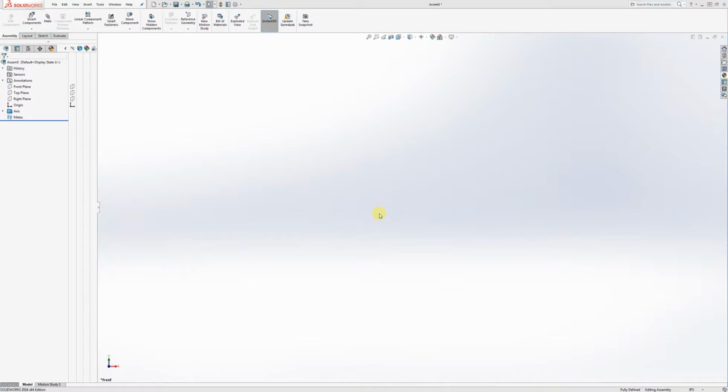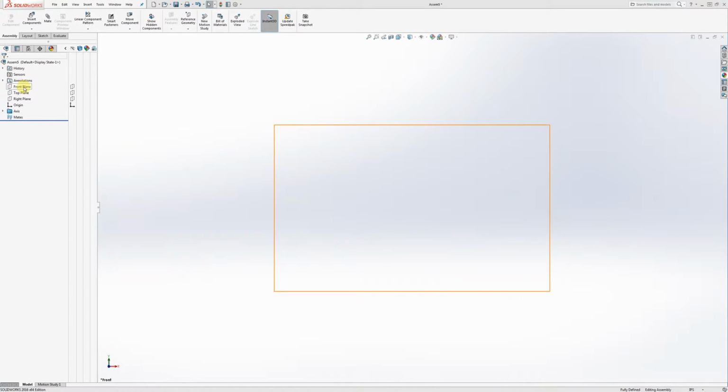Well, anyway, it turned out to be a little bit more difficult than I thought, but I'm doing this tutorial for you to give you a creative example of how to pull stuff off and how to really strategize in SolidWorks. So I'm here inside of an assembly file a little bit later in the day, so I started up some music in the background. Hope that's cool with you.